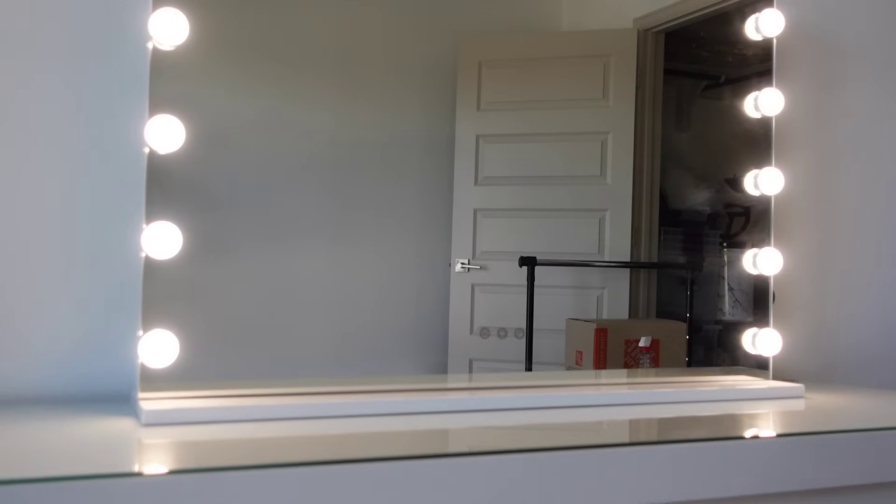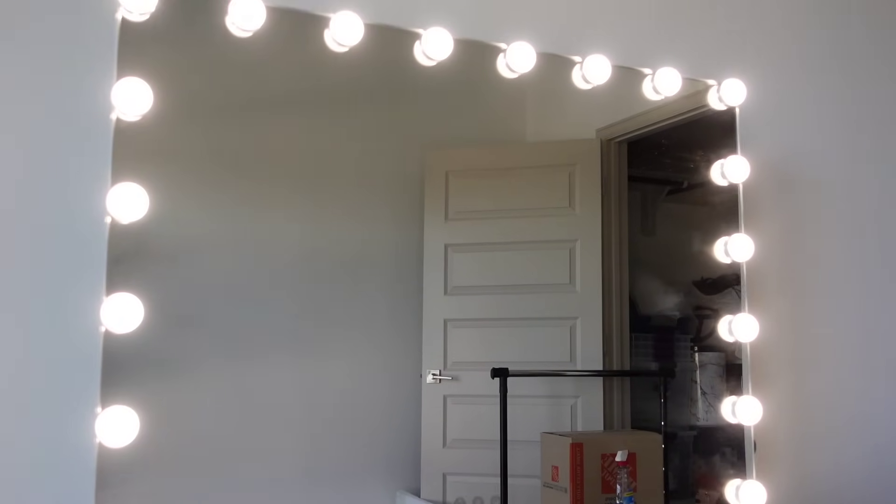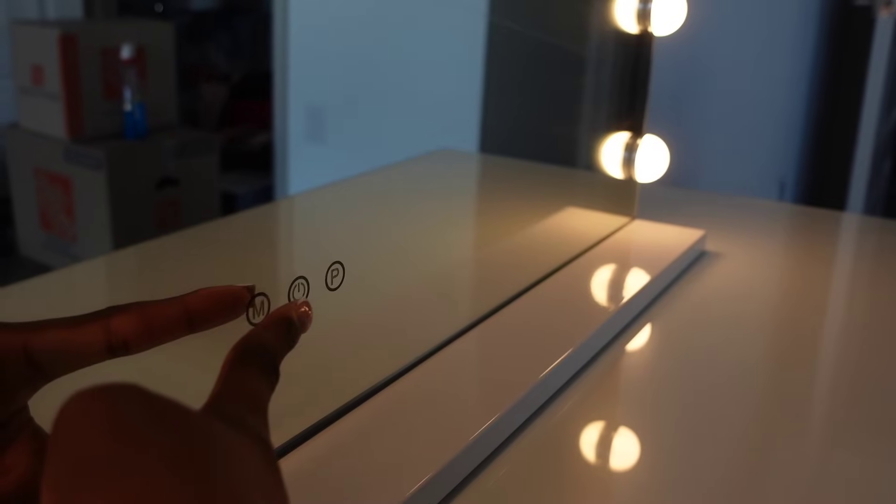She is huge. Everything will be linked down below. You have three buttons on the screen: one to turn it on and off, one to change it from cool tone to daylight to warm tone, and one to increase the brightness and dim the lights. She just plugs into the wall, and there's also a USB on the side if you want to plug in a phone or something to charge. I feel like it was such a nice investment — the mirror is really nice and clear, the vanity is solid and heavy. Also, if you have multiple walls, you can mount the actual mirror to the wall — you do not have to have it stand on your vanity desk. It's completely up to you.